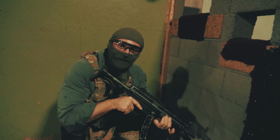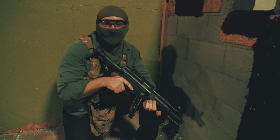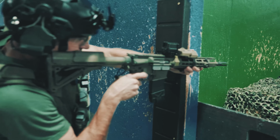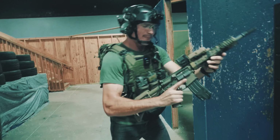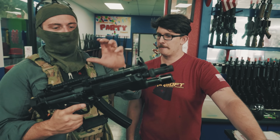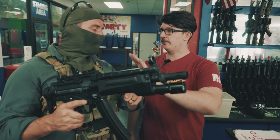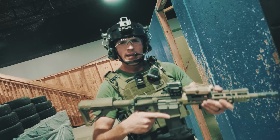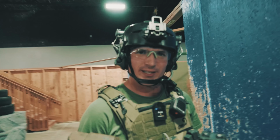Why'd I lock the MP5 back like that? Well, it's more realistic. I downgrade my magazines to 30 BBs per magazine, so it's more realistic. I'm out! God damn it! Yeah dude, so anyway, this is my MP5 based off my real MP5 build. Hold on, take your mag out. Oh my god, yeah, my bad. I'll own that one. Yeah, I use gas blowback rifles because it's more realistic.